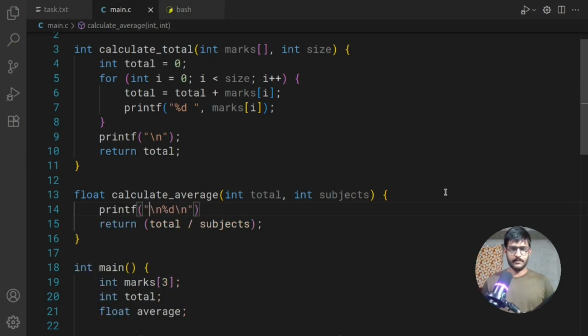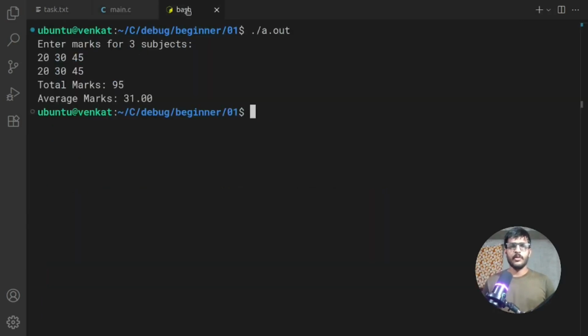Let's print the value of total divided by subjects, the number of subjects. And because we are trying to return a float, let's give it a float format specifier. Now let's run the program again and print the output.